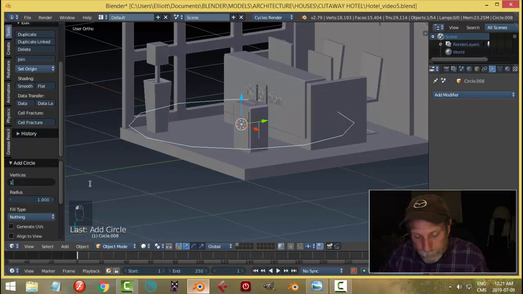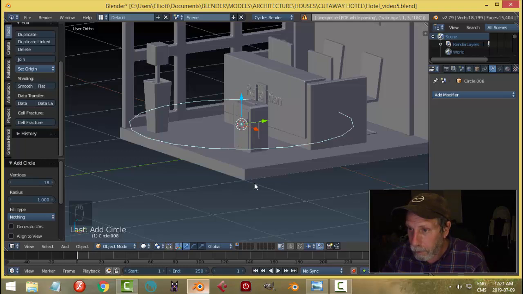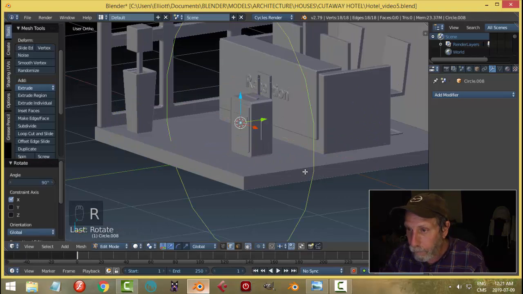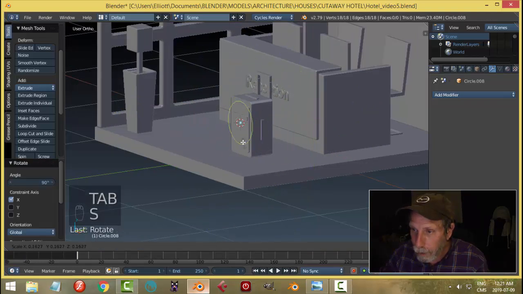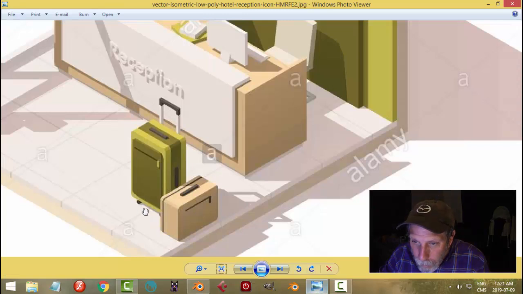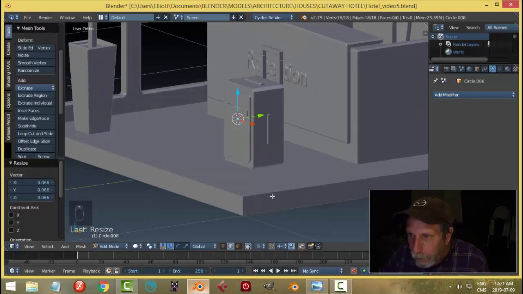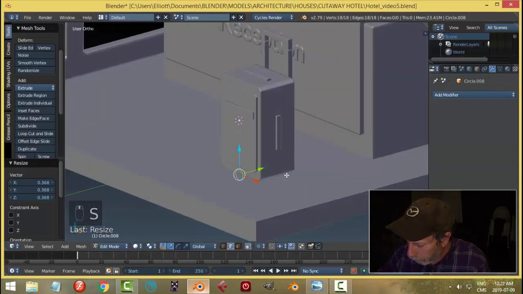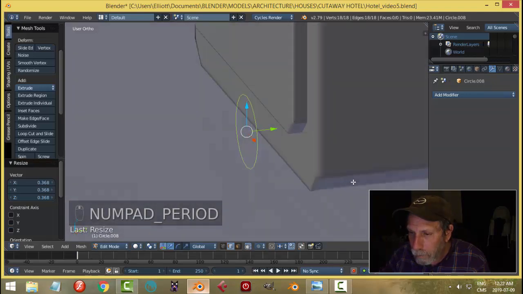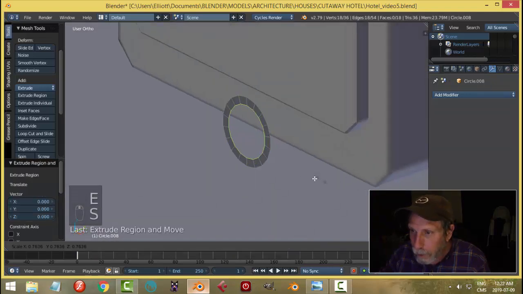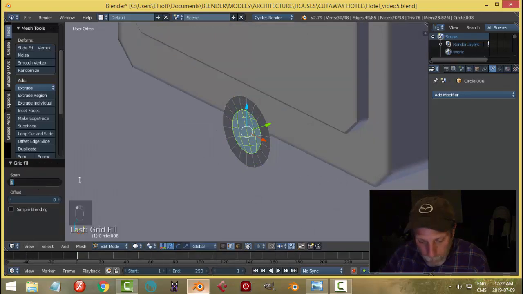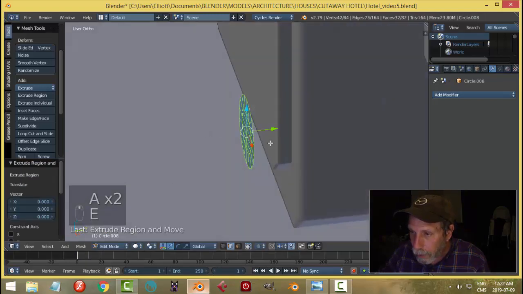I'm going to go for 18 this time. Scale it down. What is the orientation of these wheels? Kind of like, yeah, we see the front of them there. Okay, grid fill, I'll go for 2, select it, give it some thickness this way.